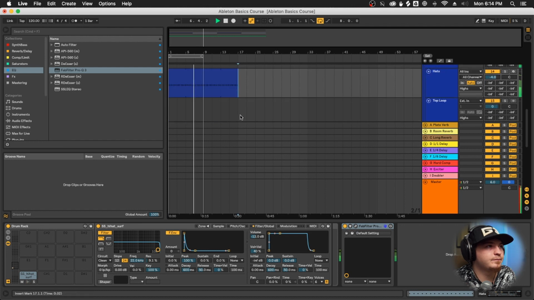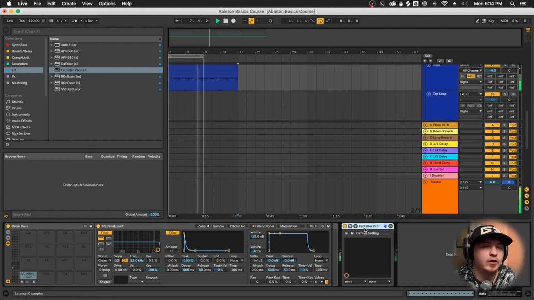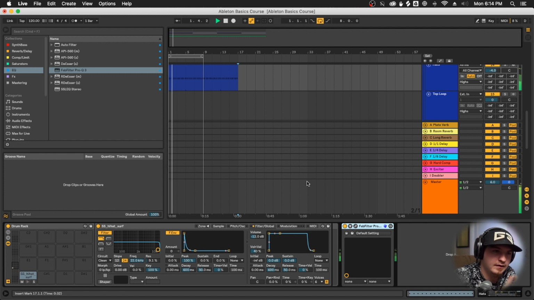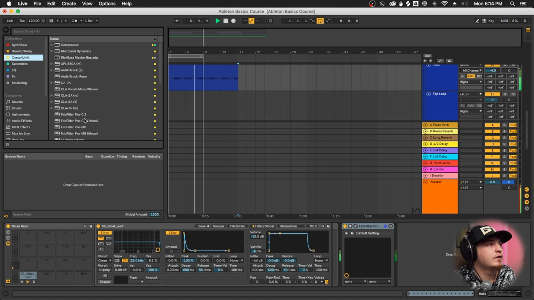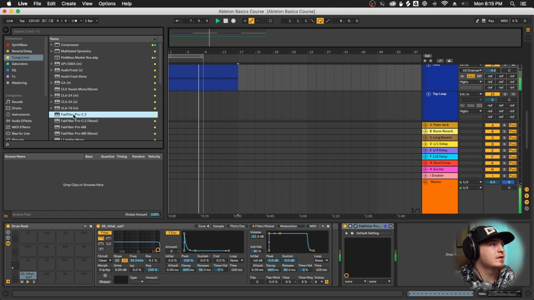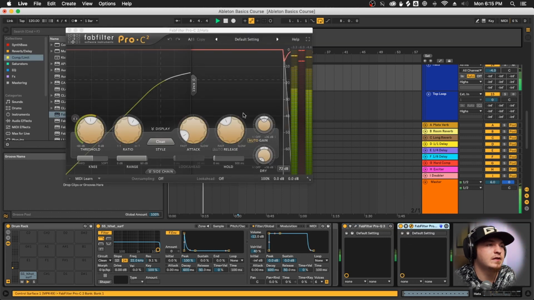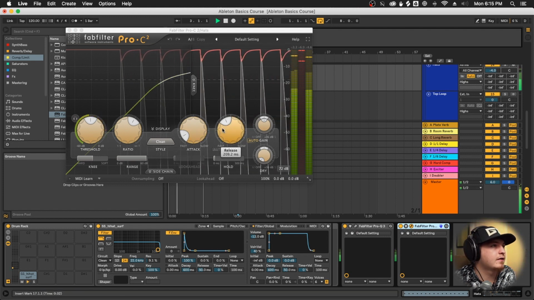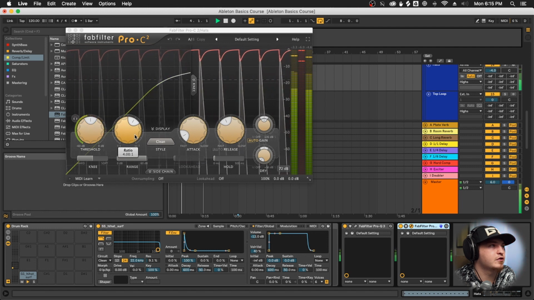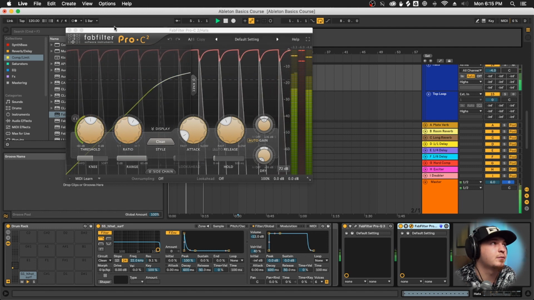For this hat, I might want to change the dynamics of the hat, and how quick it goes up to its high, the loudest point, and how long it takes for it to come down. So I'm going to use another FabFilter program called Pro-C. So the basics of compression are going to be the exact same: an attack, a release, a threshold, and the ratio in which it is being compressed.